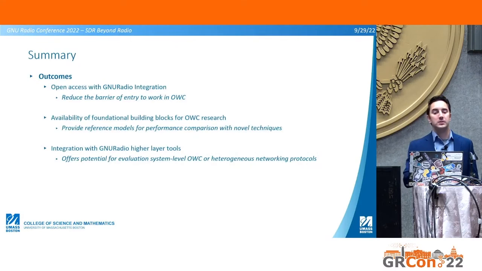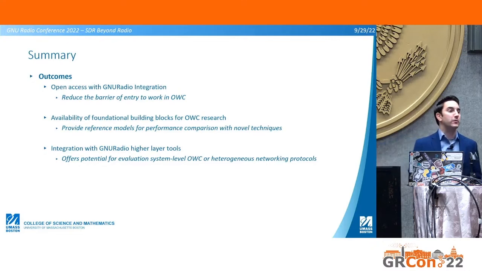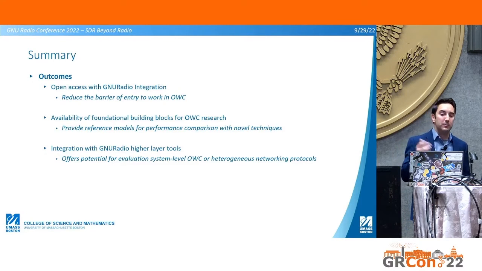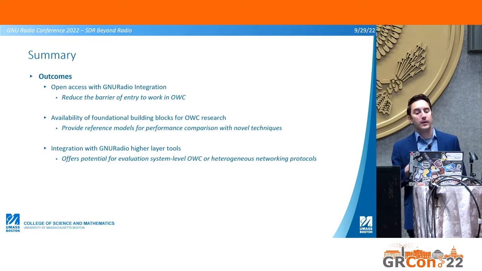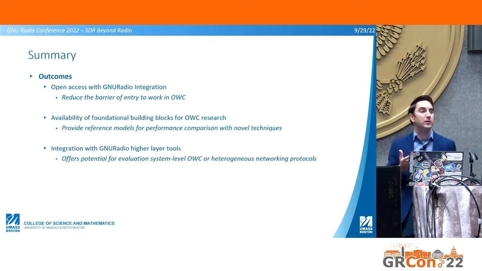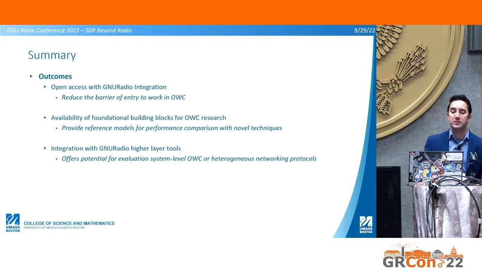Big picture outcome, just to summarize, the idea is that we're trying to integrate within GNU Radio to create this open source tool for optical wireless communications researchers. There are some foundational building blocks that we're starting with, including some basic modulators, demodulators, the DCO-OFDM blocks, some sample flow graphs, and so on. And then integration into higher layer tools, but also integration with hardware and giving a better description of how to bring something like this from a simulated system into something that's experimental.